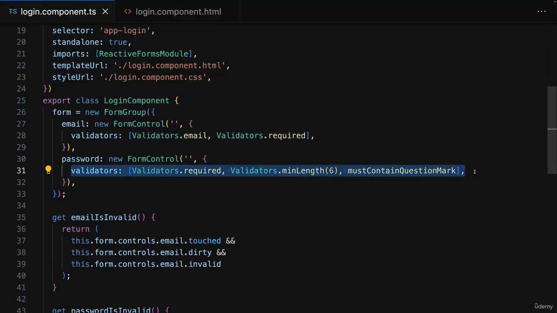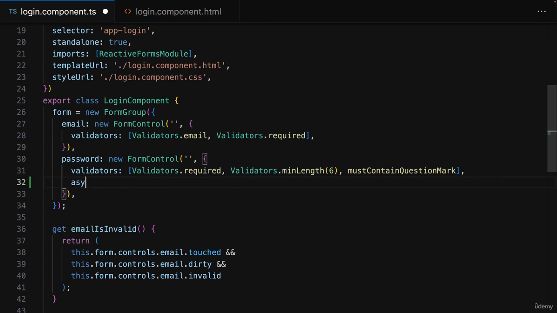Now, besides regular validator functions, you can also register async validators. And an async validator is in the end also just a function that gets a control as an input, but it's then a function that must return an observable.